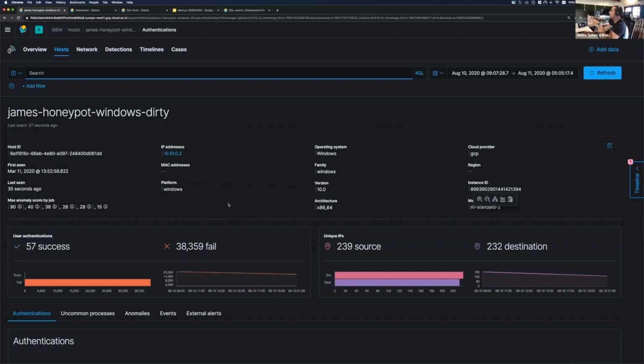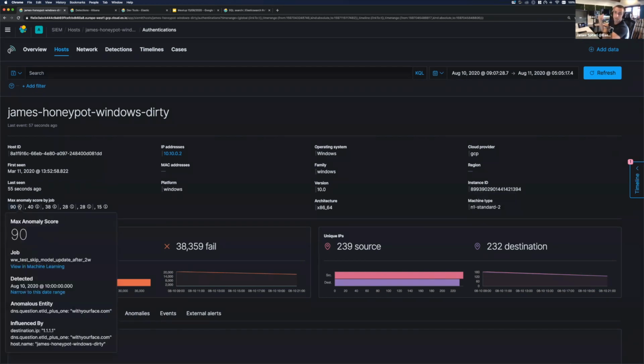We won't talk too much about this today, but as part of the commercial offering, we have unsupervised anomaly detections. Basically, we have machine learning in the background looking at data and modeling it. In the event where we notice something, we would give you an anomaly score here. And we also get a detection rule. In our case, we had one representing DNS tunneling, because that malware sample actually did that. So just to highlight, that is one of the commercial features. Again, we won't get into too much detail about that today, but it is another level of detection you have out of the box. So these are out of the box machine learning jobs as well.